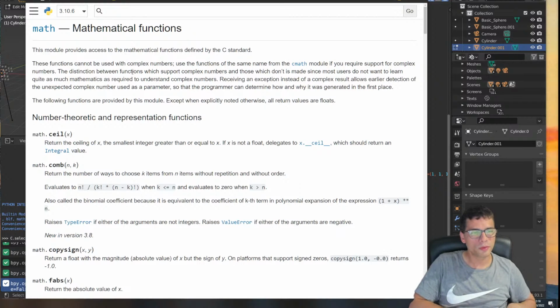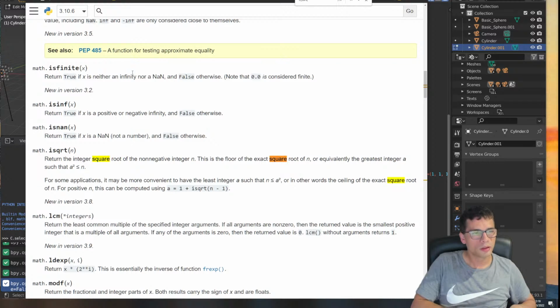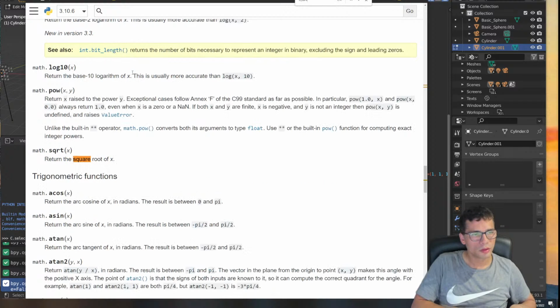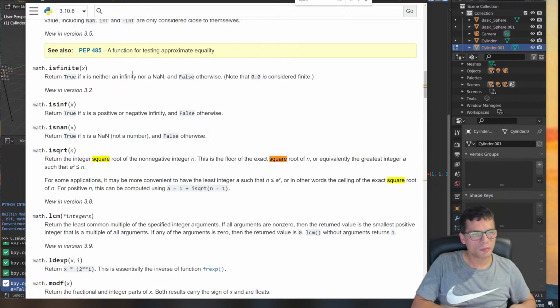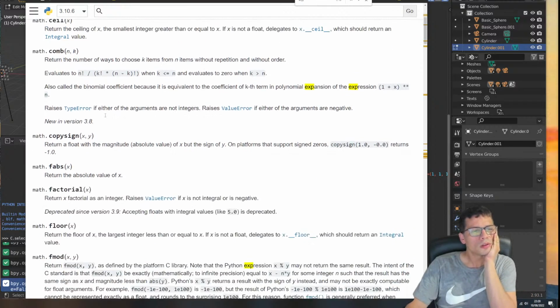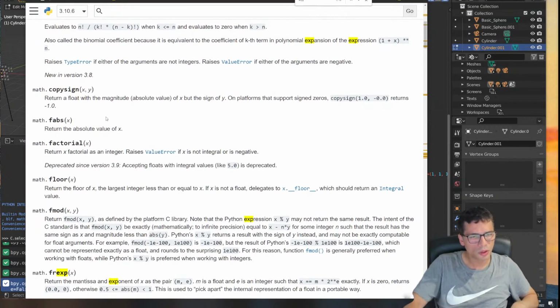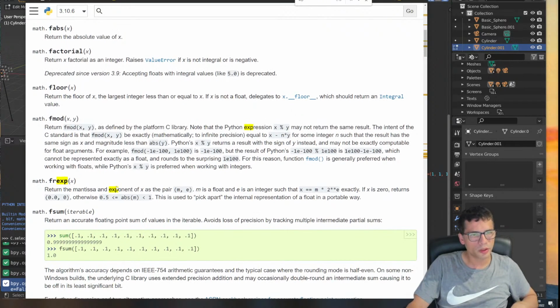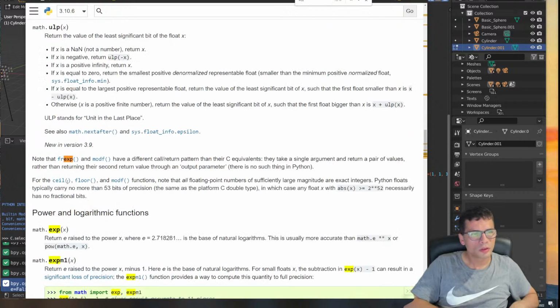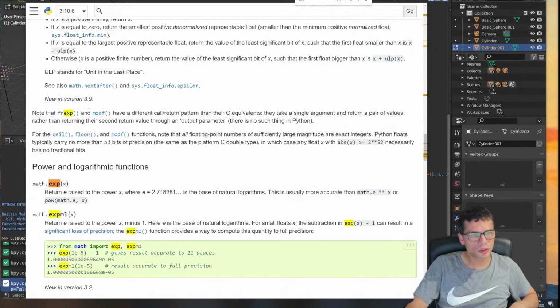First one we want is the square, the exponent. We can also use the exponent function, which is the same.